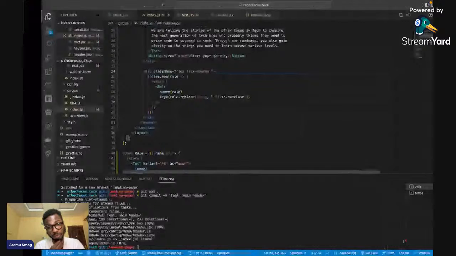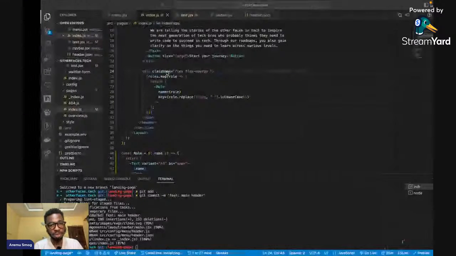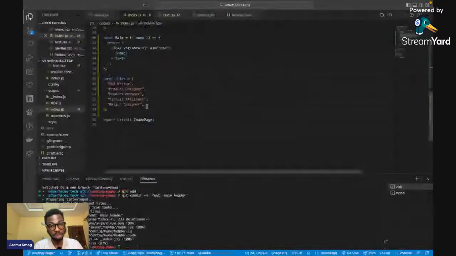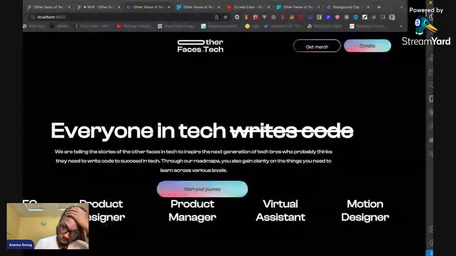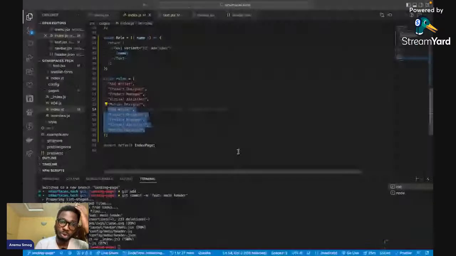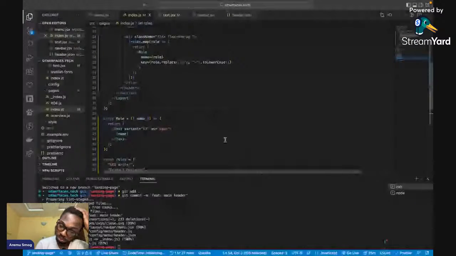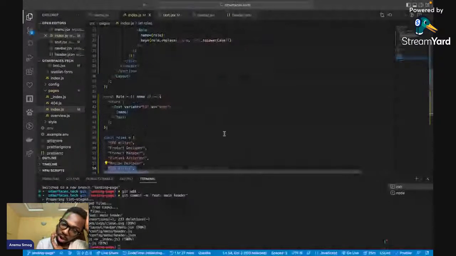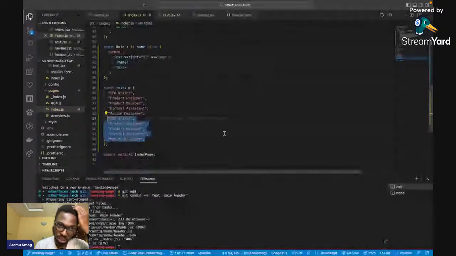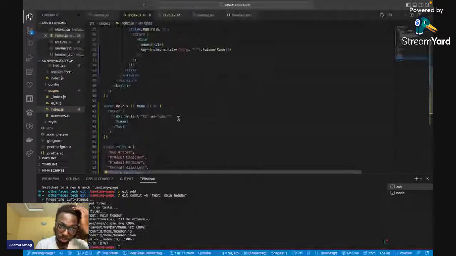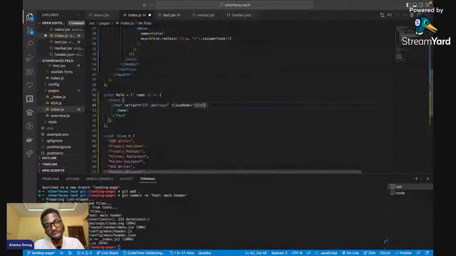So that means if I increase the number of items in here, let's see what that's going to give us. Okay, yeah, so flex no wrap, but also I'm going to come over here and do class name flex shrink 0.